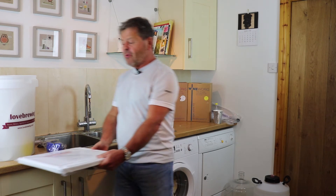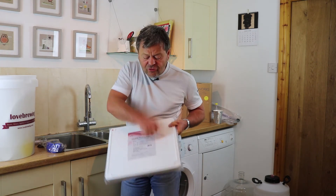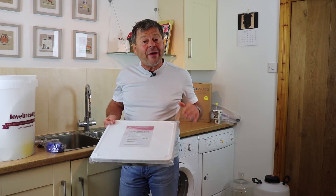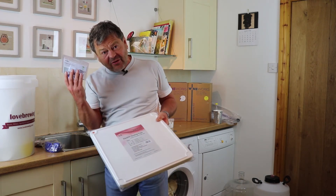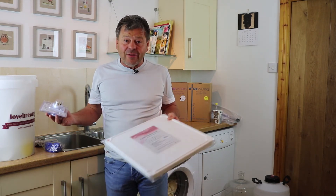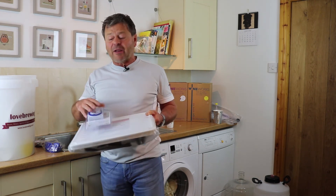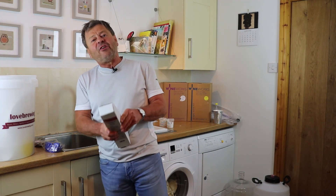The second option is a heat tray, which the bucket can sit on. This is also great if you're doing beer and want a secondary fermentation. Made of plastic, quite strong, around 35 pounds. It uses about the same power as a light bulb and will be on the whole time, which is why we need to use a time clock with it. The time clock controls when it comes on and off — if your house is around 20 during the day you don't need it on, but at night or in a garage you will.